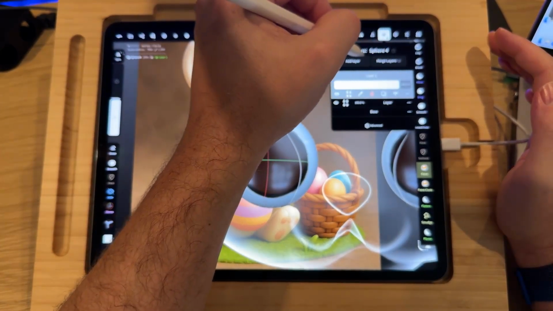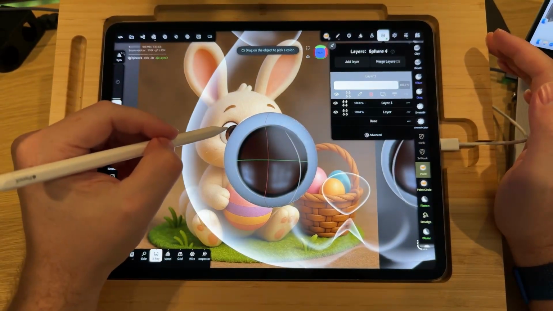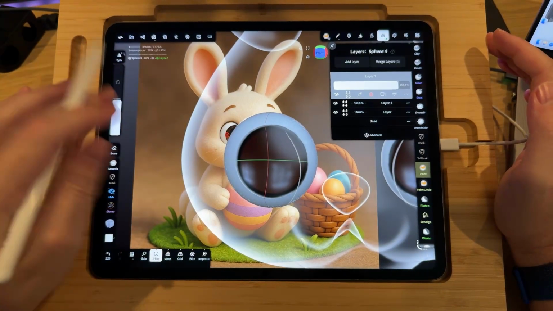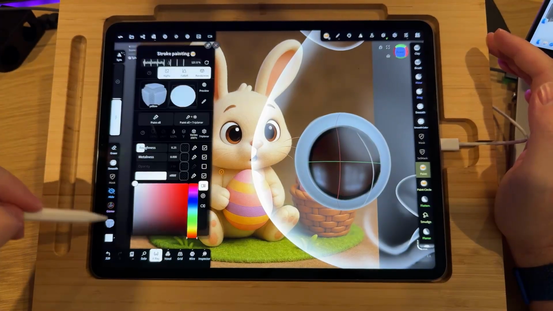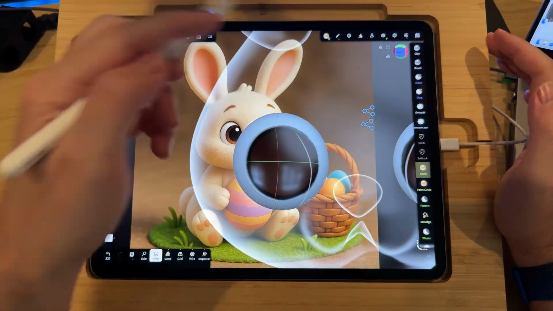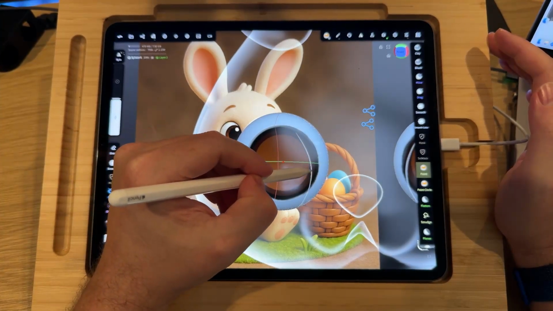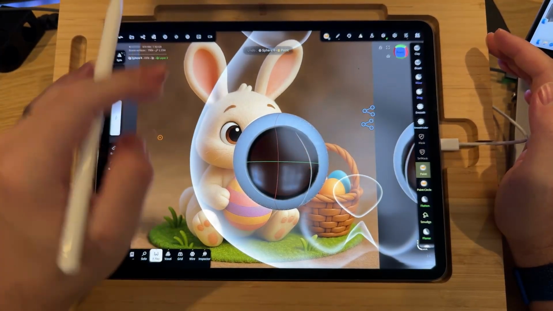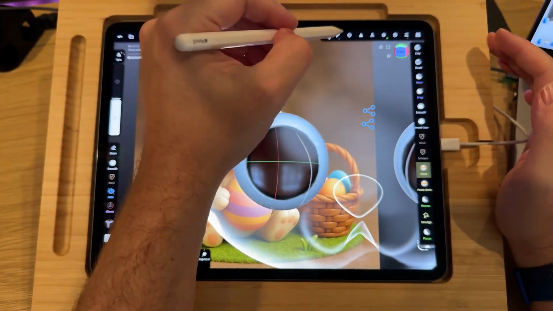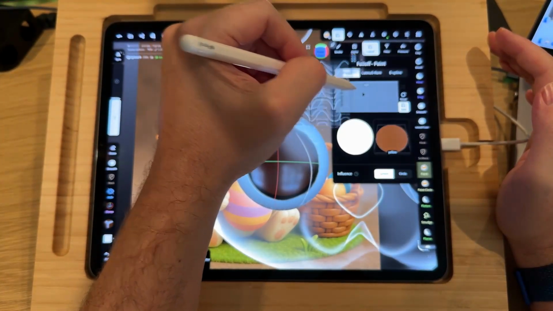And then we're going to do another layer. I'll eyedrop a lighter brown. Like that. But another thing that we can do at this point is turn off this falloff.